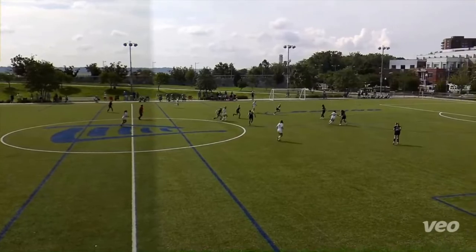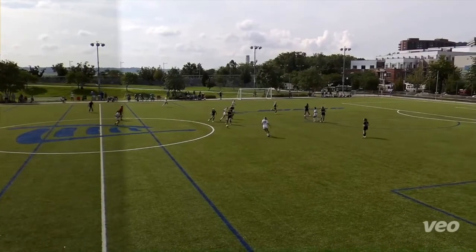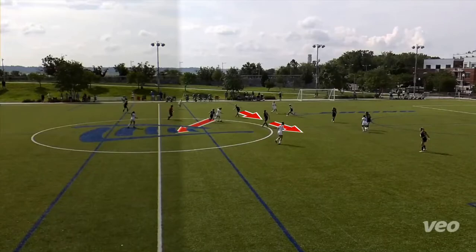Now think about how tight this space is between the three of you, and how easy it is for them to get out. So again, this is just a two versus three, white versus the three blue midfielders. So if I just rewind it a little bit, covering and doing a little bit of half and half against this player, sliding over here, so that if we're beat on that one or they pass back, Katie's able to step in, or I think that's Katie.